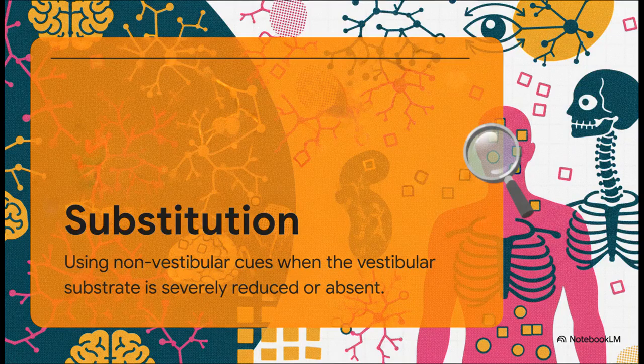So we really need to understand substitution. You pivot to the strategy when gain is severely reduced bilaterally or completely absent. We're talking cases like bilateral ototoxicity or post-resection without residual canal function. Pure adaptation just isn't possible here anymore. Instead, you're essentially teaching the brain to rely heavily on non-vestibular cues. That means explicitly training for anticipatory saccades, where your patient deliberately saccades to the target before their head even arrives, as well as harnessing the cervical ocular reflex and proprioceptive cues.